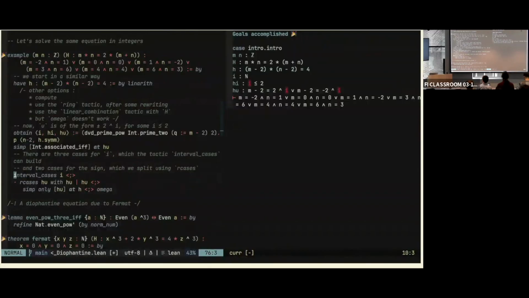And there is no natify. There's lift, but it only works if you have a hypothesis, and we don't. These could be negative, and m minus 2 could be negative. So if you have p times q equals 4 in the integers, there's nothing that says therefore there exist natural numbers a and b so that a times b equals 4 and a equals p and b equals q, or a equals negative p.